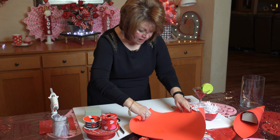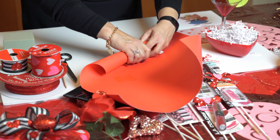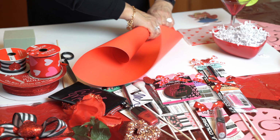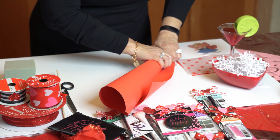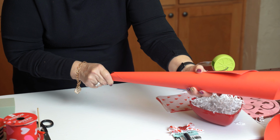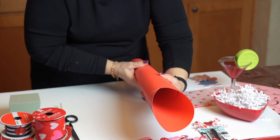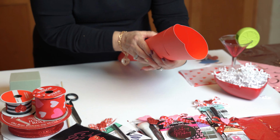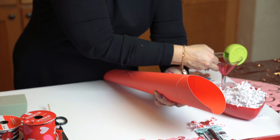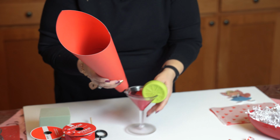The main thing that I need to get is a little small tip at the very end, a little cone end, because you can always spread out the top depending on how many items you're going to put in your little cone. You cannot go wrong. See, you can twist it, and depending on how many items you have, you can open it up. And I just used a piece of tape to hold this in place so that I could show you the next step.